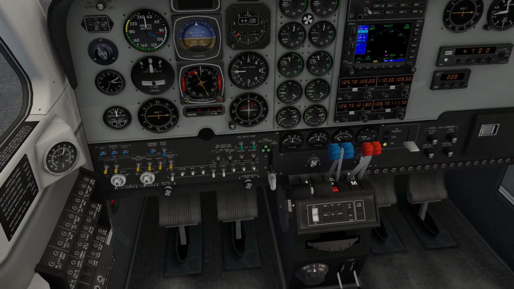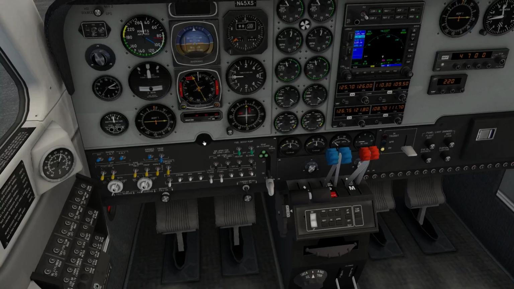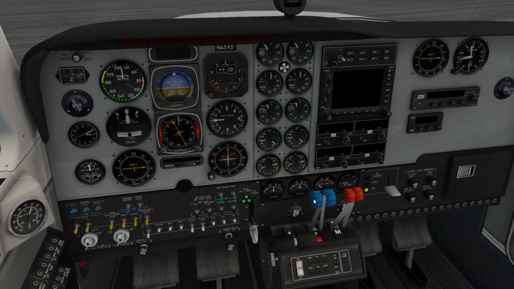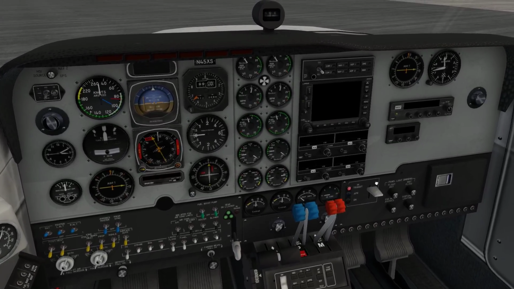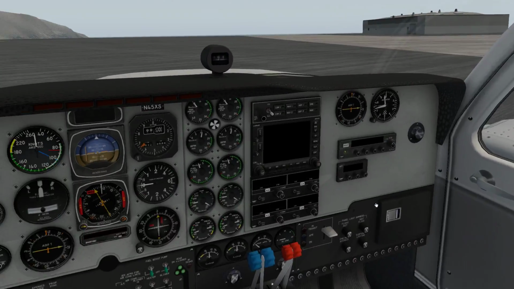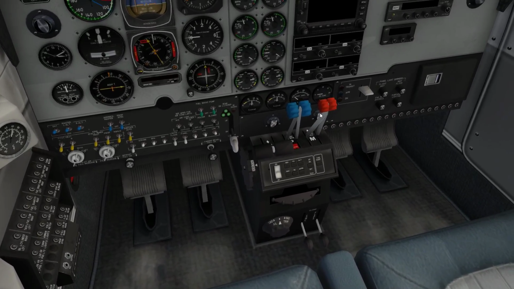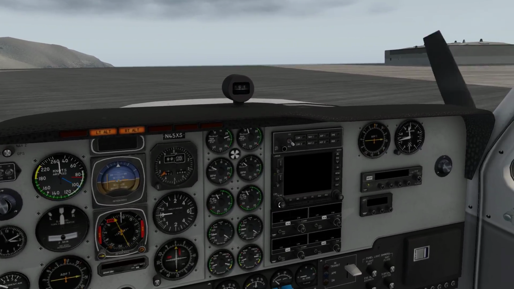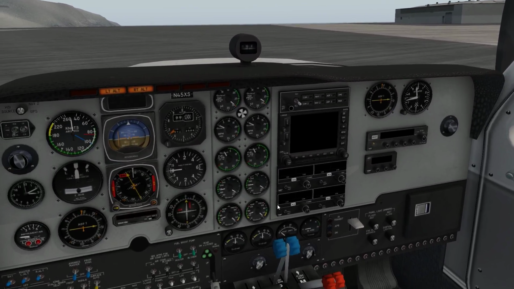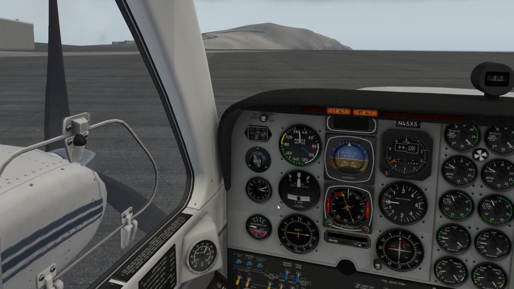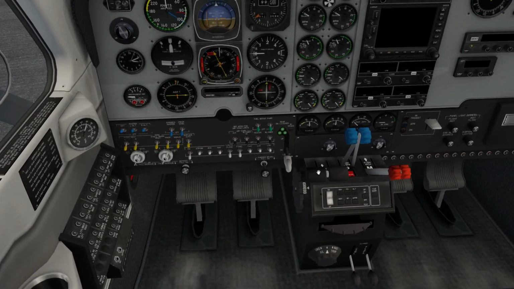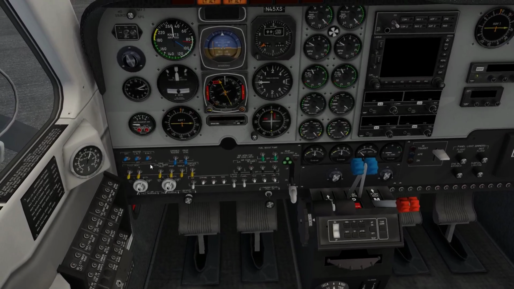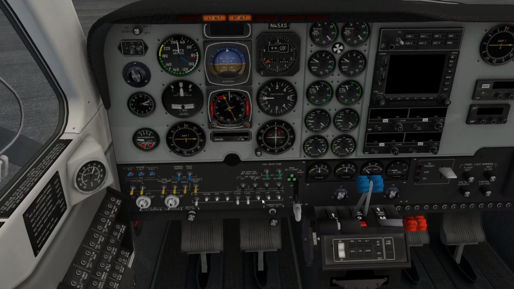Revs are good. Parking brake, set that please. Bring that back. No, actually we don't need that. Turn off avionics first. Flaps up. We are good there. Let us turn off the fuel. Perfect. Did I do something wrong? I hope not. Throttle 0. Trim, set that to 0 for the next guy. And then let's turn off the lights.